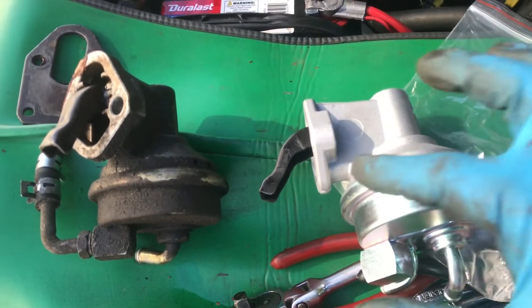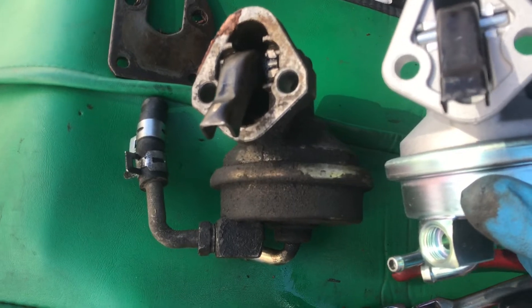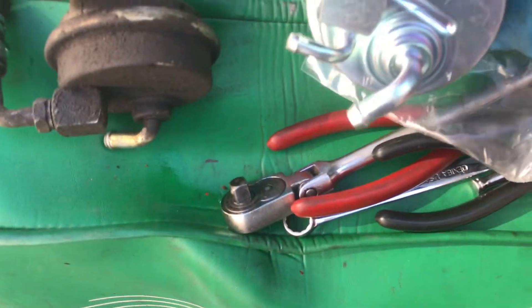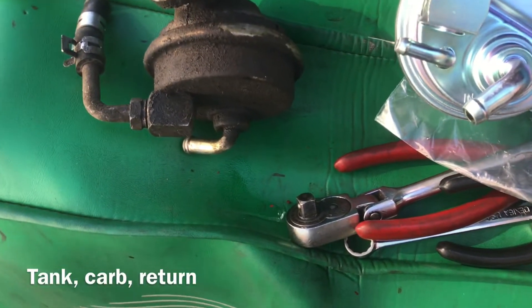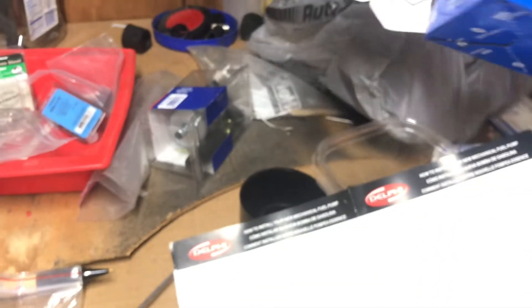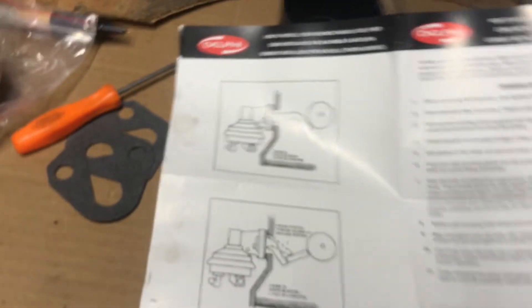There's our new pump. I'm going to look at this — there are two different lengths, make sure those are the same. I think it's a big block/small block thing. There are my three outlets I was saying: feed, return, and vent. Let's see if I can locate my vent pipe — that'll be easy, just five-eighths hose over to it. The pump I went with was — I thought it was a Delco — it's Delphi, which is a division of AC Delco from what I remember. It used to be good. They give you nice little diagrams showing the pump and rod.